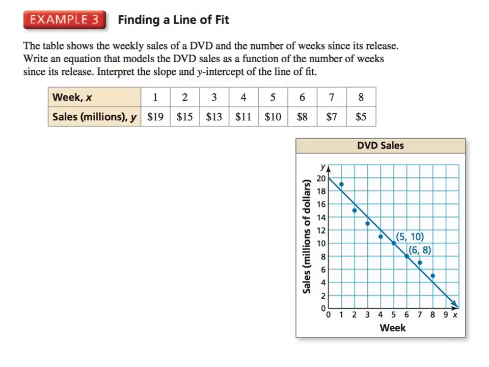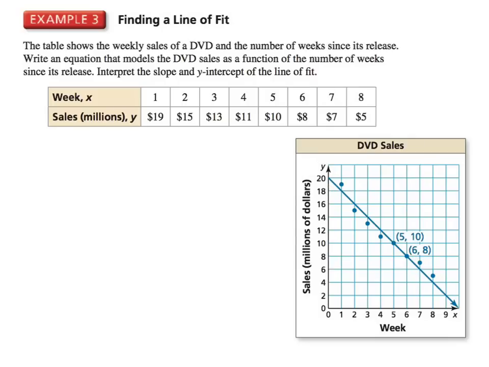Now, having said that, you could have a line that looks like this. I'm making this in red. Let's say your line looks something like this. The slope is not as steep. That could still be acceptable as long as you have the same number of points, or approximately the same number of points, above and below. So what you have as an answer may not be what someone else has as an answer.